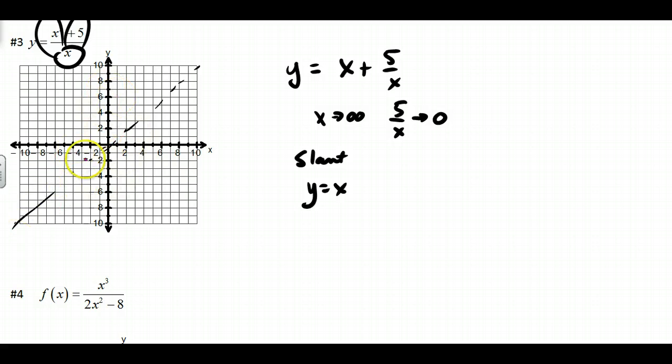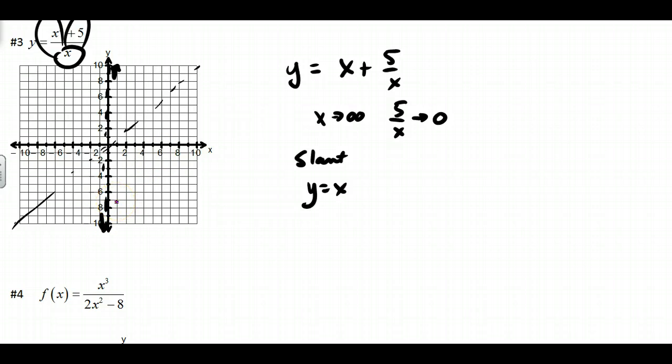Now, in and around this area, it's going to be much different, though, because I do have a vertical asymptote at 0. And so I can check on each side what I'm approaching. If I plug in 1 into here, I'm going to get a positive, so I'm going to positive infinity. If I plug in -1, this would be positive, and this would be negative, so I'm going to negative infinity. So maybe we can get our shape from this.